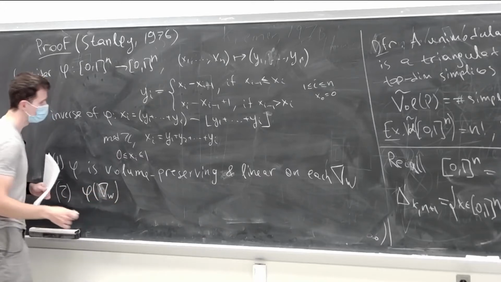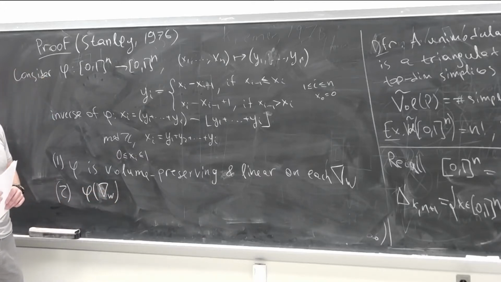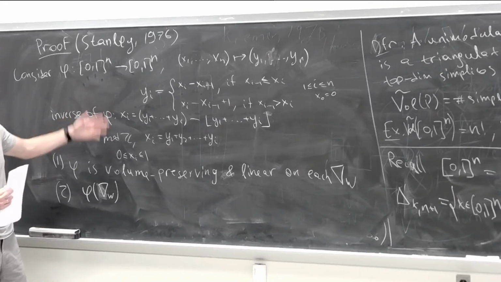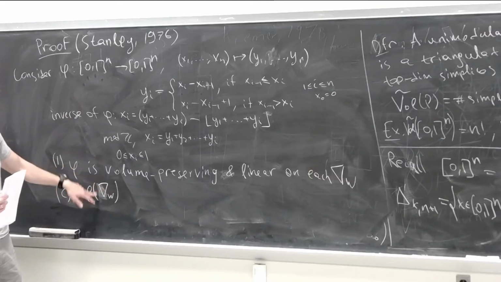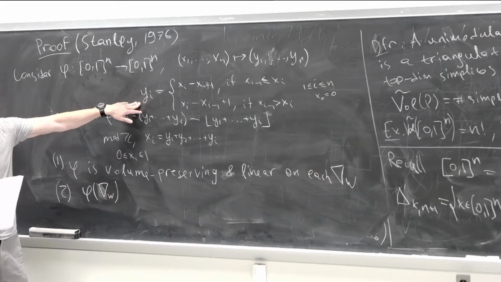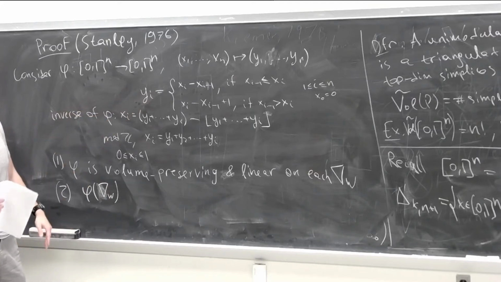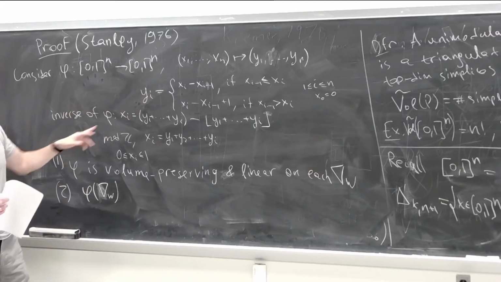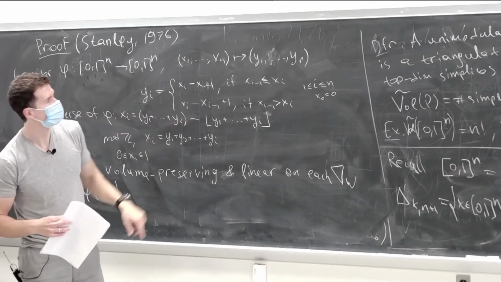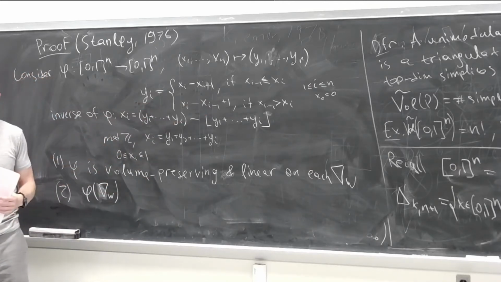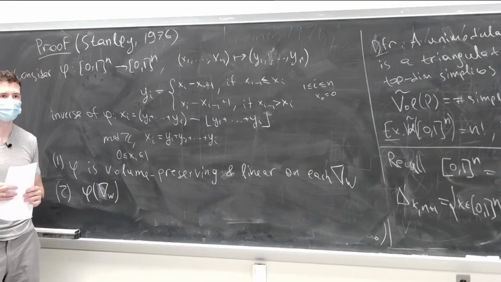And second, let's say I give you a simplex nabla, and then I apply my map to it. What is going to be the sum of coordinates? I take an x in this polytope, compute the y's, and then I want to see which hypersimplex, which of those slices, the y point belongs to. How do I do that?